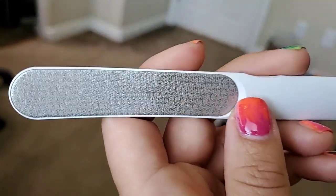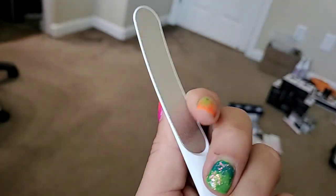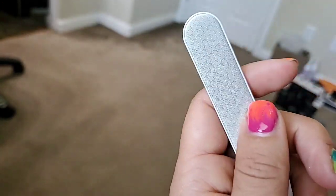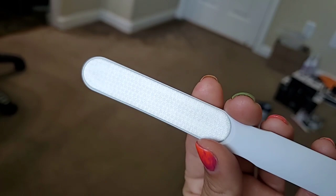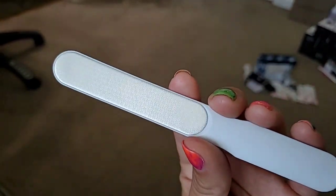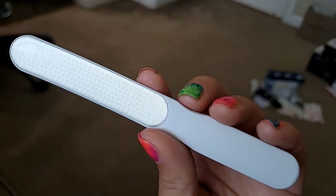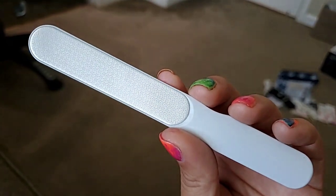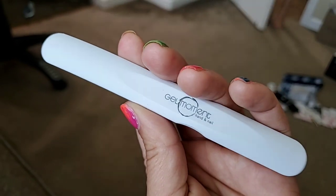I've never seen anything like this before, but it's a file that will only smooth out the ridges on your fingers and it will not damage or over-file onto your nail bed — so it will only remove the ridges. It's a very nice product if you are someone that has started to develop ridges on your nails. Ridges can come from missing certain vitamins in your diet, chemotherapy, anemia, eating disorders, or one of the most common causes: getting older. I've started to notice fine little ridges on my own nails.